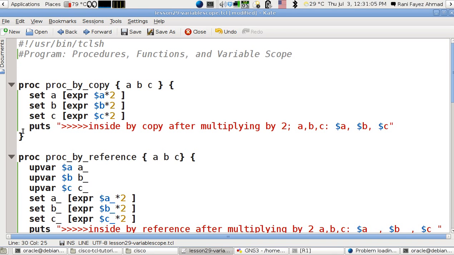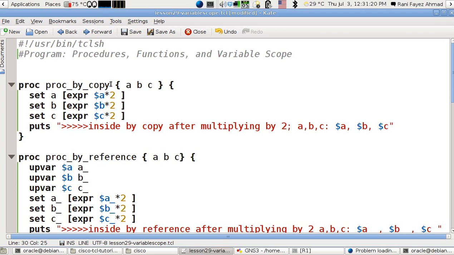So let's start first by defining two types of passing parameters, because this is the most important thing about this lesson: how parameters are passed to the procedures.